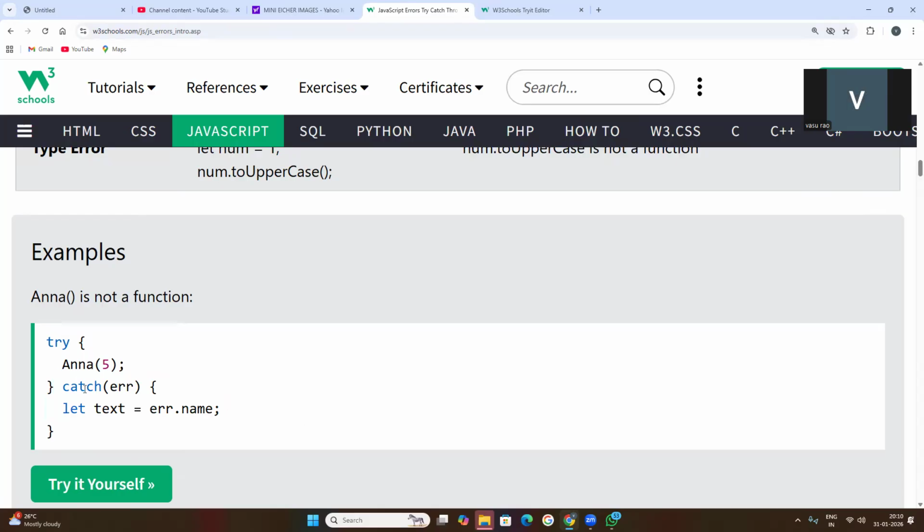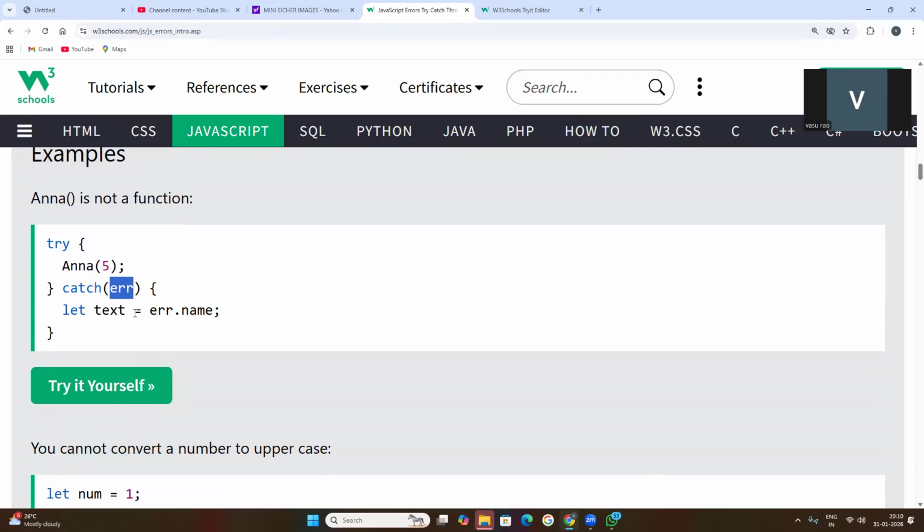Inside this catch block, this is a variable which will hold the error name and error message. We have created a variable text, and this text is assigned error.name. This is the name of the error.